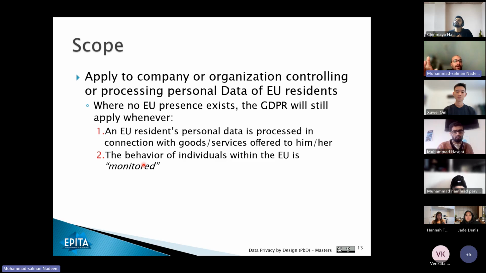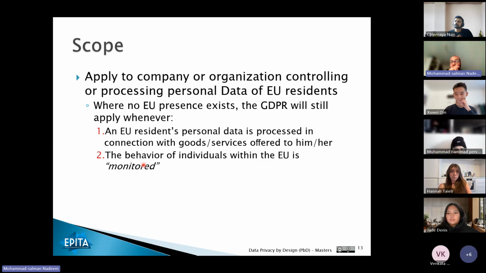For example, if you are at the airport, you might be watched by cameras from every single angle, continuously monitoring your behavior because they are programmed to flag any traveler with unusual characteristics or behavior. This is what I mean by monitoring. So cameras, facial recognition based cameras, or any such activity where monitoring of an EU resident could be done is also covered by GDPR.